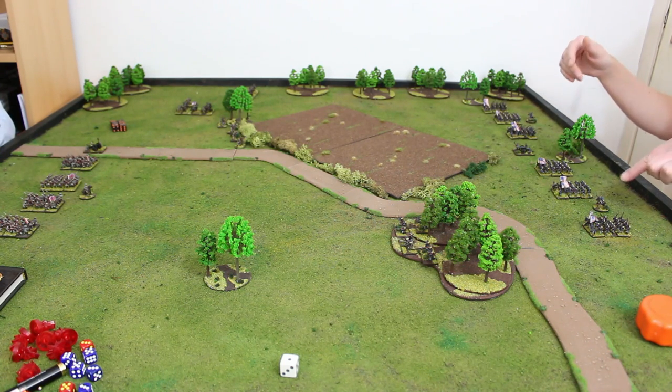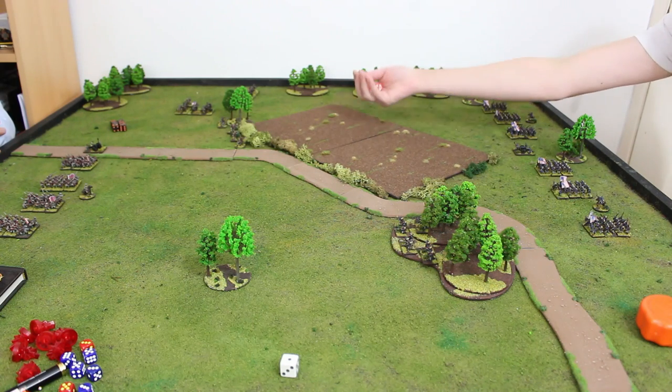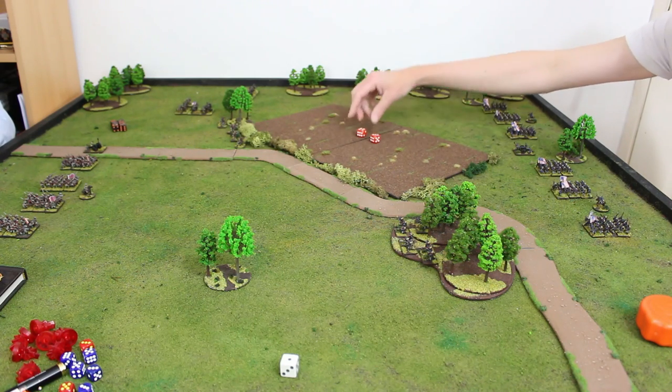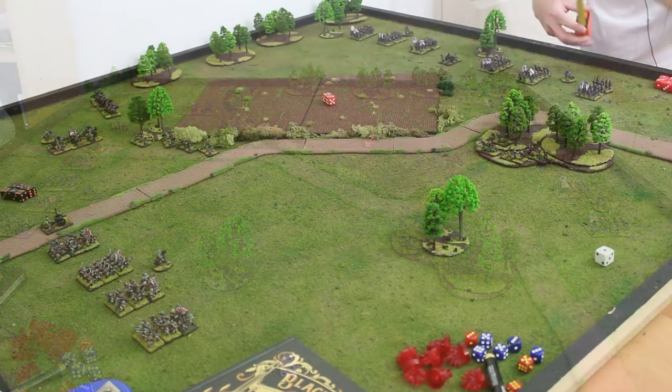No. I can move on to this dude. Right. So he's going to tell his boys to do a very similar thing. Again, dependent on this roll. That's a success. So 7 means they get one action, so they can make that 12-inch move. Right. So here we go.